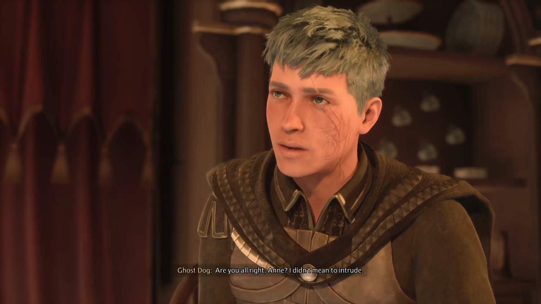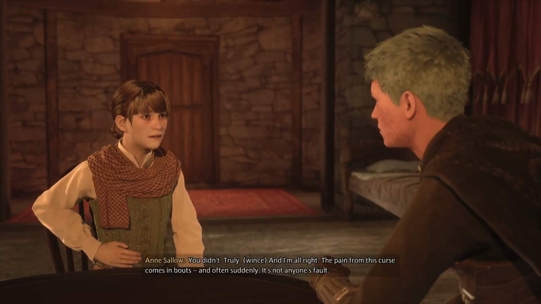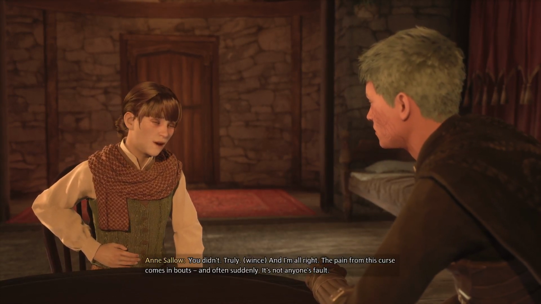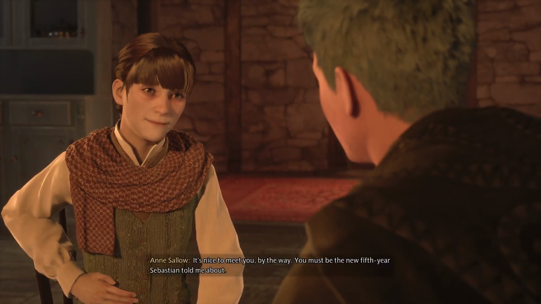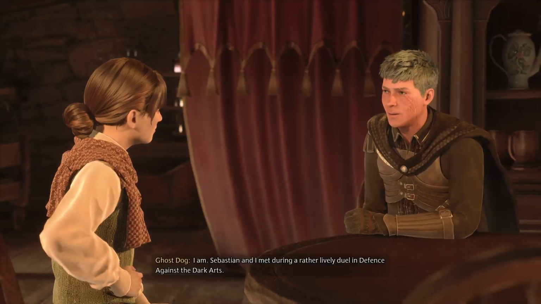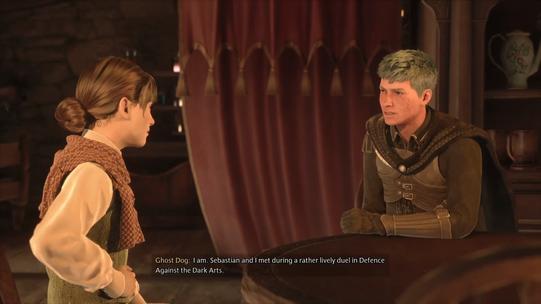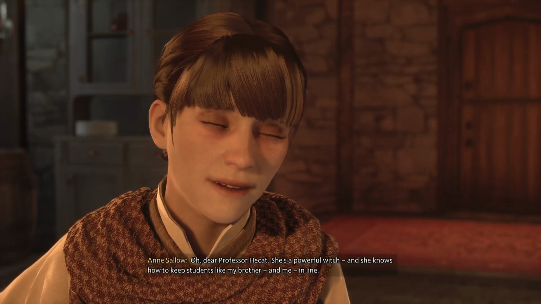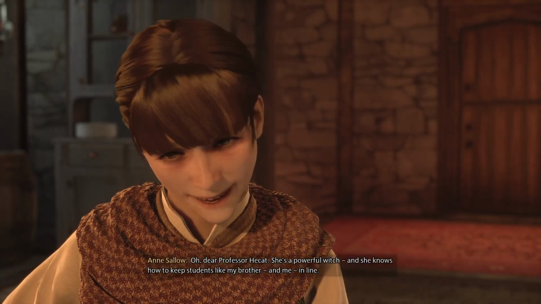Are you all right, Anne? I didn't mean to intrude. You didn't, truly. And I'm all right. The pain from this curse comes in bouts, and often suddenly. It's not anyone's fault. It's nice to meet you, by the way. You must be the new fifth year Sebastian told me about. I am. Sebastian and I met during a rather lively duel in Defense Against the Dark Arts. Oh, dear Professor Hecate. She's a powerful witch. And she knows how to keep students like my brother and me in line.